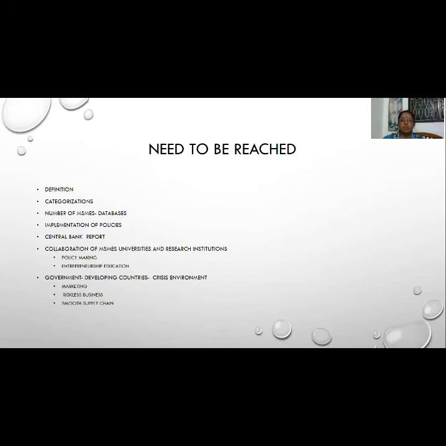Databases. All the important SMEs must get approval from the divisional secretariat or local governmental areas. But there are no databases. We cannot get any databases perfectly. It can be followed up by researchers or any other institution. We haven't any databases. Then implementation of policies is in the hands of every stage, from national to district to every level.